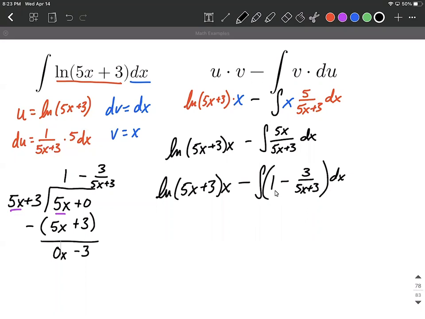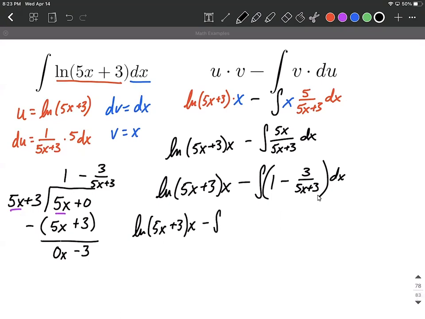And as we're trying to integrate this, we can kind of take it one step at a time. We can put a separate integral with the one and a separate integral with this fraction that remains. So it shouldn't be awful. But let's give it a shot. So natural log, all this first part just comes along. We're not going to do anything more with that. But I'm going to go integrating one dx. And then this double negative as we distribute the negative from out in front to this negative in the middle, those double negatives are going to make an addition of the integral. I'm going to move the three out in front of one over five x plus three dx.